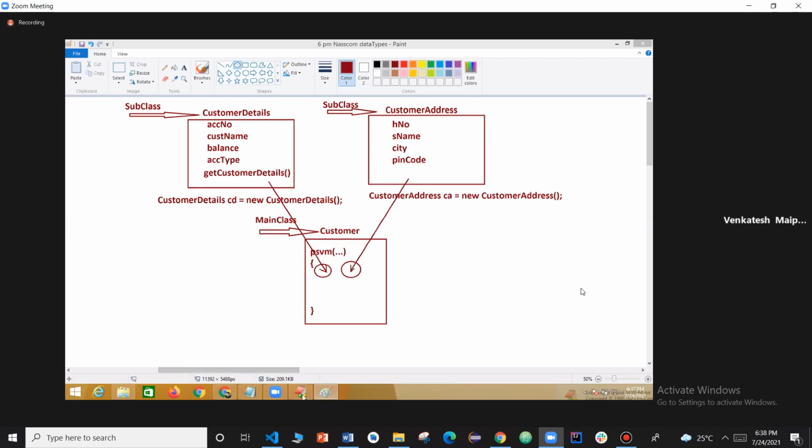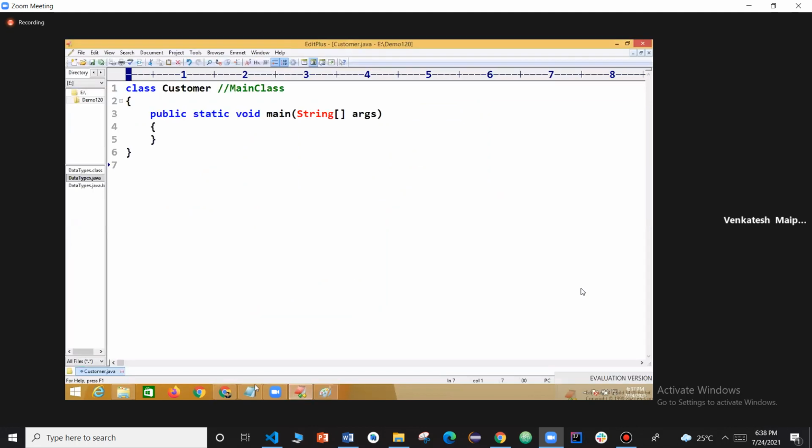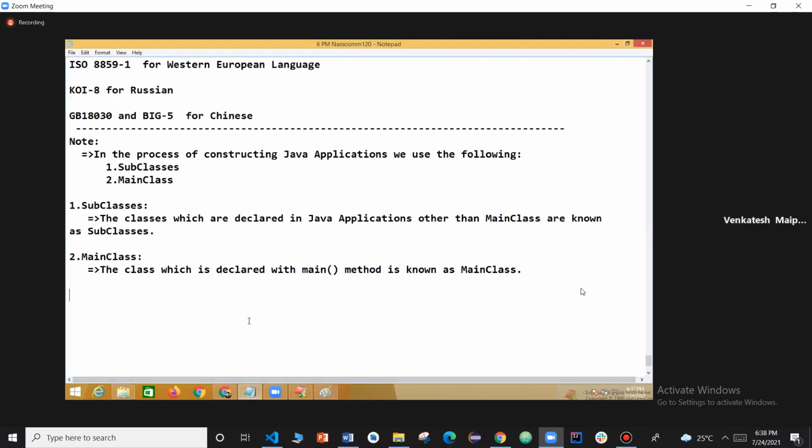Now let me write it. Example program. Write a program to display customer details, means customer data, to display customer data.